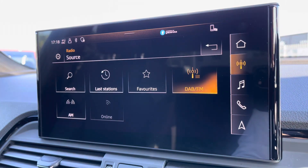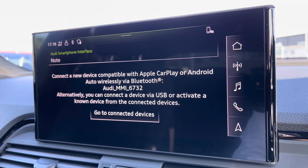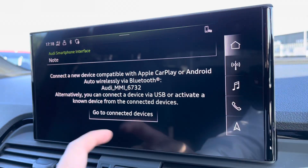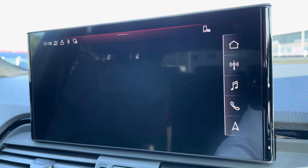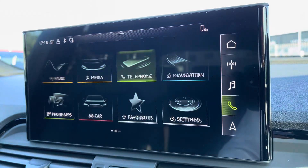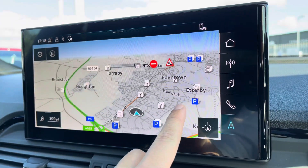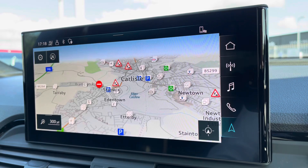On to your central touchscreen display — on here you've got access to your DAB radio, AM and FM, and your Apple CarPlay. I'll insert a link to a video previously done on how to set this up — nice and easy to do. Moving on from this, you've got features such as Audi drive select, depending on your preference and terrain, Bluetooth connectivity, and navigation, which is perfect for venturing out and about — nice and easy to use, very responsive.